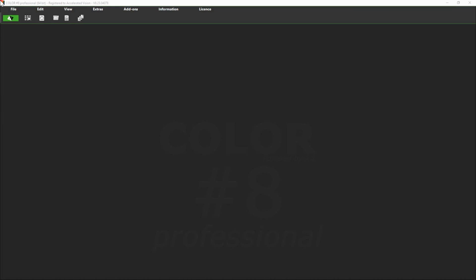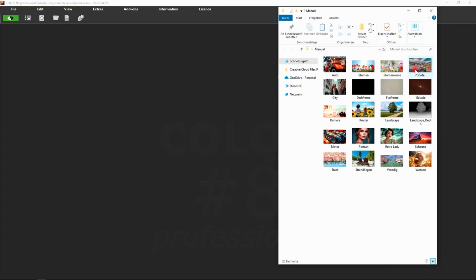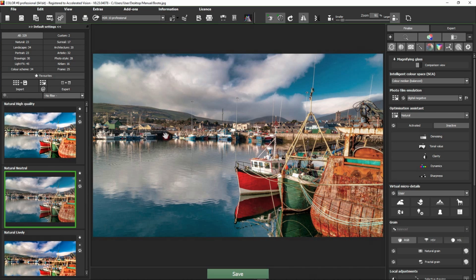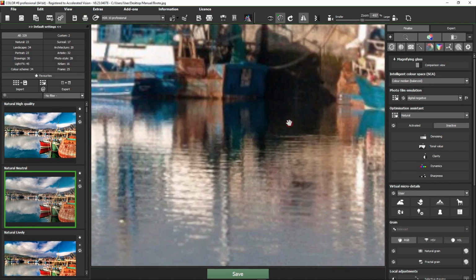Welcome to our video on raw profiles in image preparation. Let's load an image so we can see what we're talking about. And we can see this image is in its basic development stage. It's been loaded with a neutral edit, so it hasn't been edited. It looks quite flat and lacks depth. And if we zoom in, we can also see some noise in there.